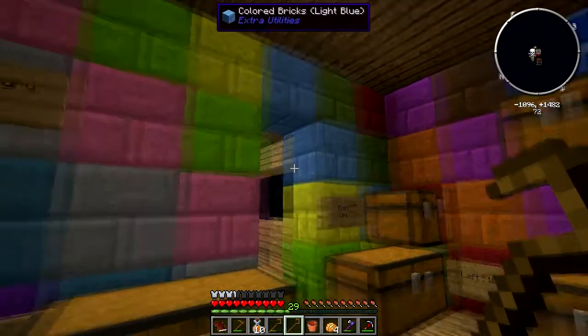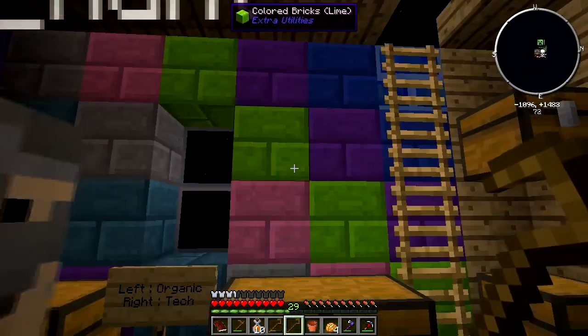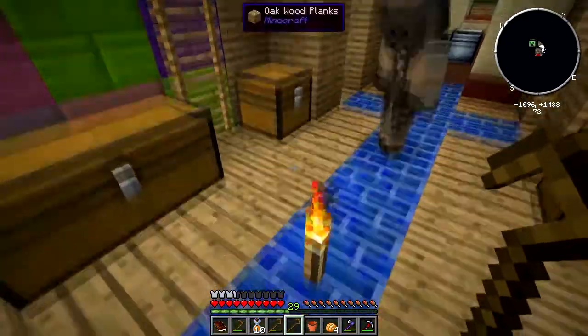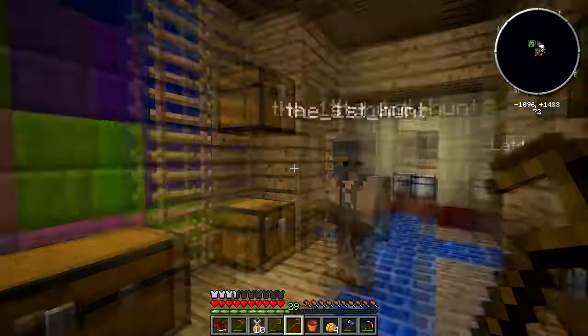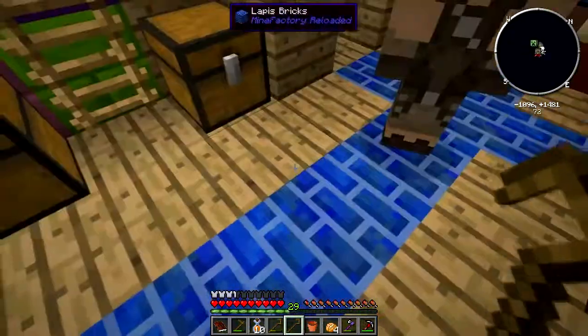I'm gonna be honest, it looks like a kid's playroom. I'm not implying anything about you. You know what we need? We need some slime on the floor so we can bounce. Well, anyway, I have some clay. Yeah, that doesn't work. Oh, okay.